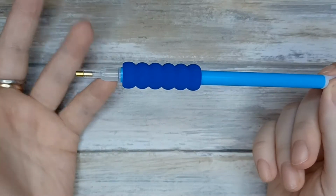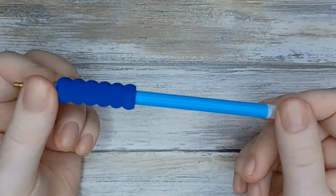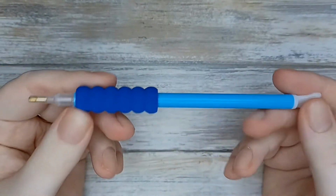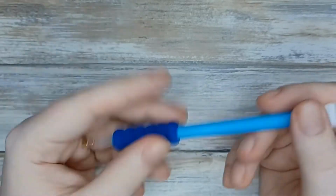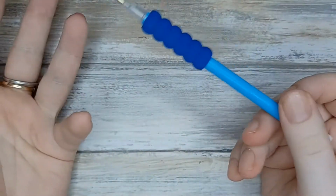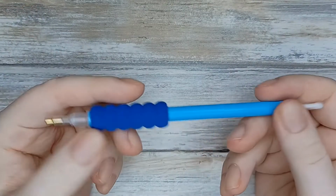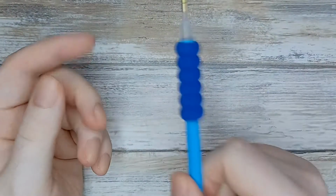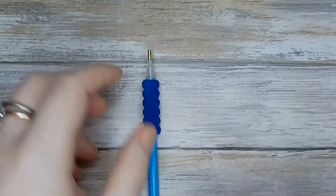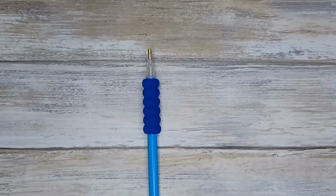And I had noticed that some of the diamond painters that I watched on YouTube would have hand-turned pens. And I thought that would be a good idea because as well as a diamond painter, I'm also a crocheter. And I know when I'm crocheting, I don't use your basic metal hook. I use ergonomic hooks. So it seemed like the right thing to do to get an ergonomic pen. So started with this. The first ergonomic pen or something a bit more substantial I got was this one.